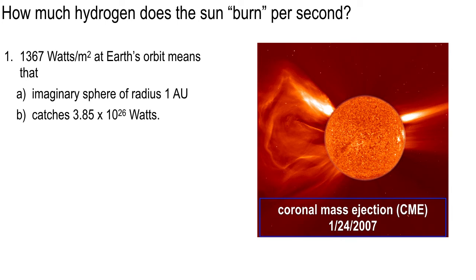So our Earth only catches a small fraction of that sphere. We have a lot of square meters, but the square meters of the entire sphere of radius 1 AU is ginormous. But it leads us to this conclusion. We measure that every square meter out here at 1 astronomical unit catches 1,367 watts. Nice. The entire sphere. So if you have this imaginary sphere around the sun, with solar cells everywhere on that sphere catching every ounce of energy, this is how much power you could catch from the sun: 3.85 times 10 to the 26 watts, 3.85 times 10 to the 26 joules per second. And so that's the approximate luminosity of the sun, right?